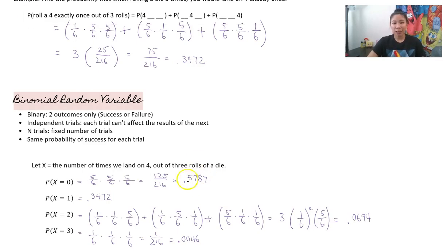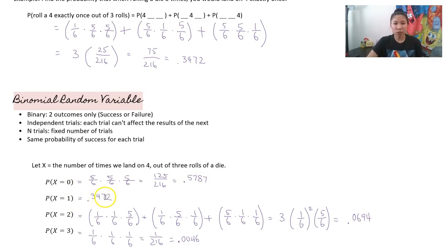So if you were to add up all our probabilities for our 4 different outcomes here, you should get 1. So again, if you think about this as like that little chart we made for the probability distribution, we would have our X values on top, our probabilities on the bottom, and for X equals 0, our probability is 0.5787. For X equals 1, it would be a probability of 0.3472, and so on.